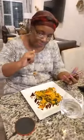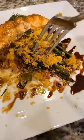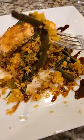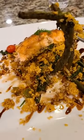Oh, babe, did you try it yet? Yes, I did. This couscous is just confusing. It's not grits. I don't know. But eating it with something else helps me. But it's flavored very well. It's flavor Christmas. The salmon is amazing. The salmon is really good, the way it's flavored. I'm loving the salmon. And eating it all together with the lemon and the ranch. You gotta tear the whole thing apart to get a string bean. But it's okay.